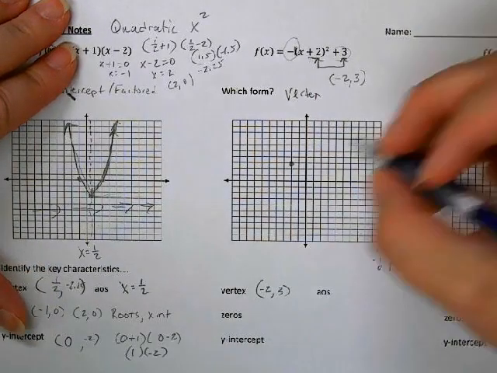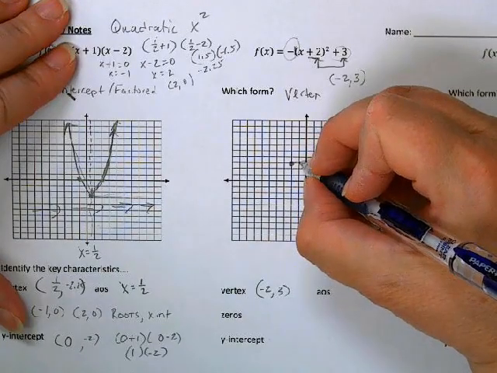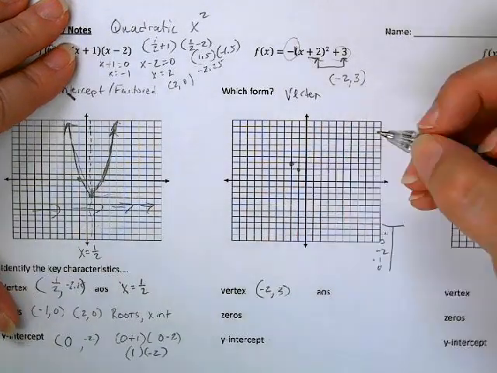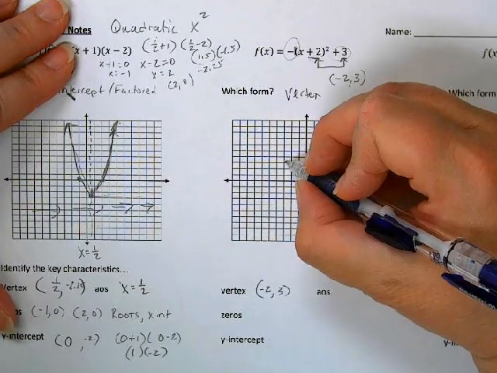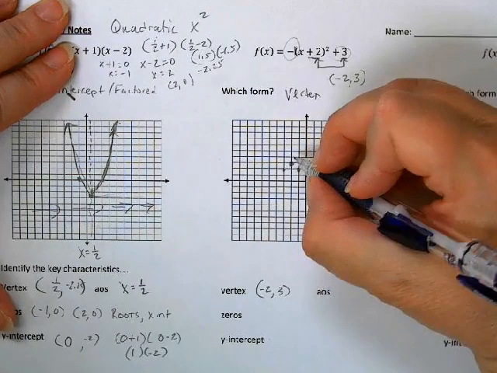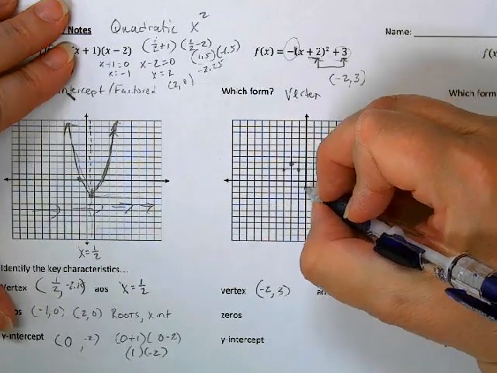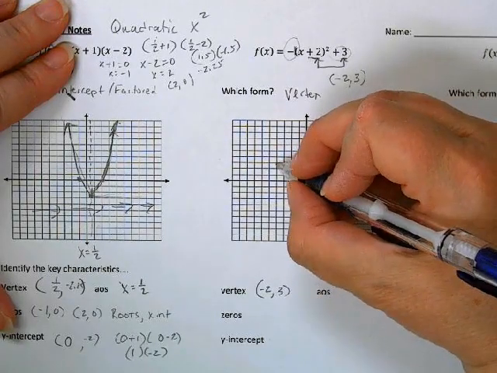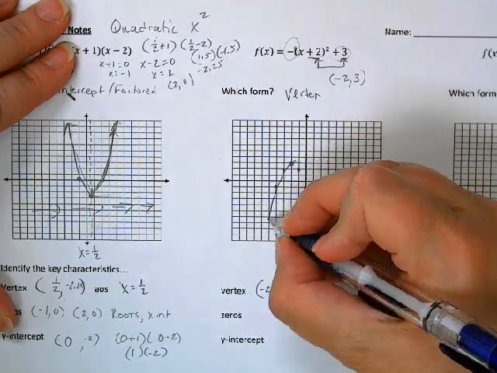Since there's a 1, this is going to graph just like the parent function. Input 1 away from the vertex, output 1 squared. And the reason I'm squaring is because it's a quadratic. Go back to the vertex, input 1, output 1. Input 2 away from the vertex, output 4. So the graph looks something like this.